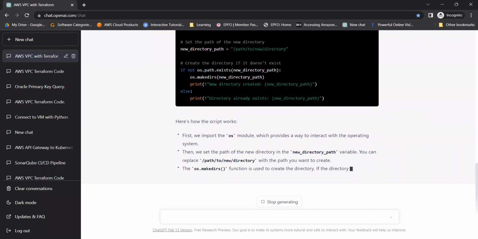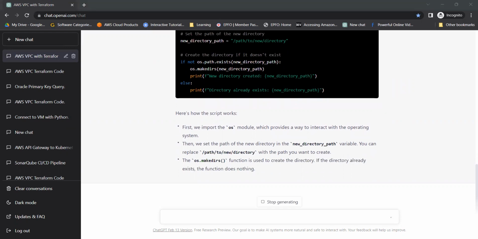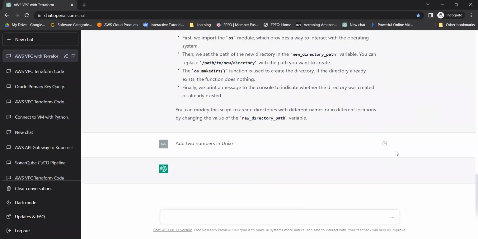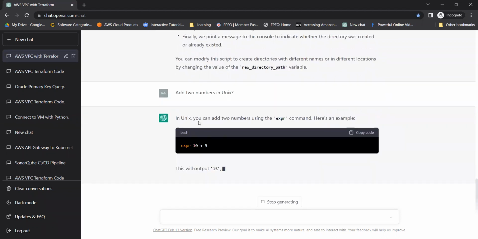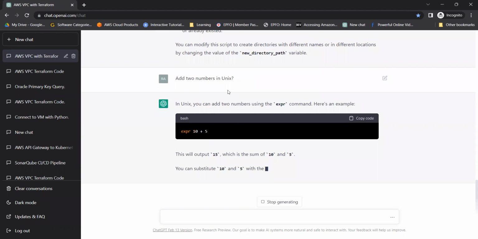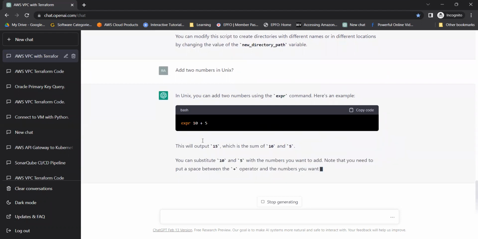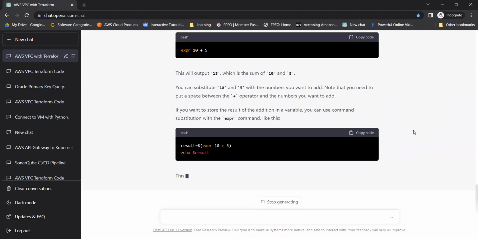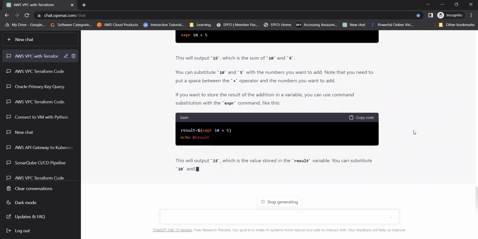Like this, I have done many scripts I wanted to create, for example, adding two numbers in Unix. Any technology-related question, the chatbot gives an answer. I think this is a very good feature, and we can use it in our day-to-day work. So I'm asking it to create a Unix command to add two numbers in Unix. It started creating it and will give complete steps as well. If I don't know something, I search here and read here. Very good option, we can go ahead and use it.